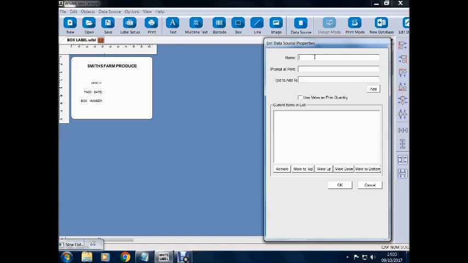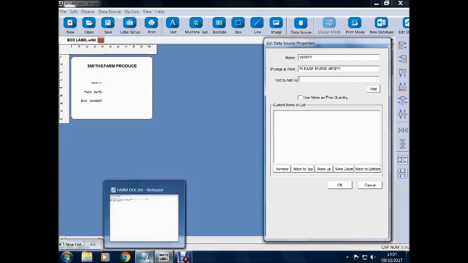So here we go. Anything that's going on at any what we call a variable field, we have to give it a name. So call that one variety. There's a prompt, so at the time of printing it will tell the operator what to do. So please enter T. Not two I's, is there? So what did we have here?